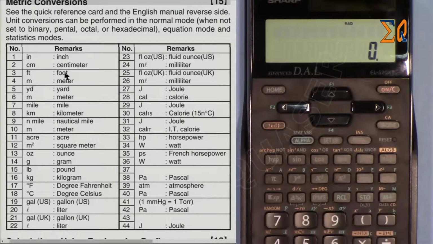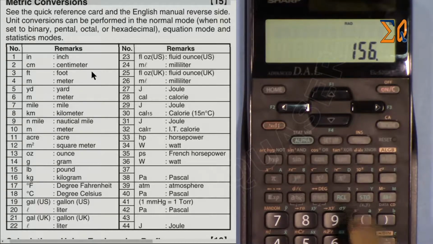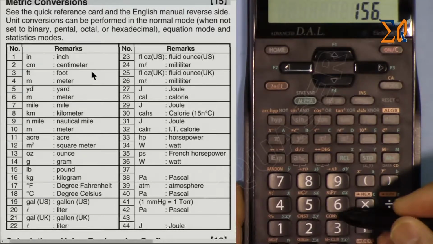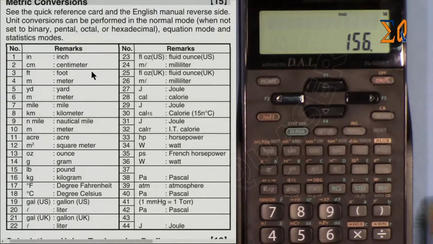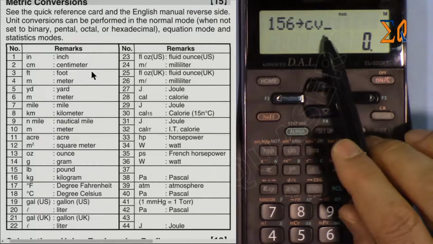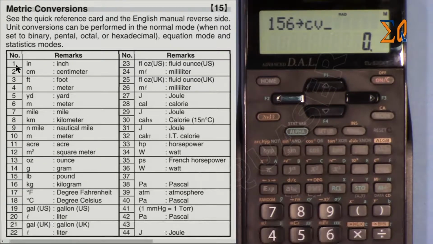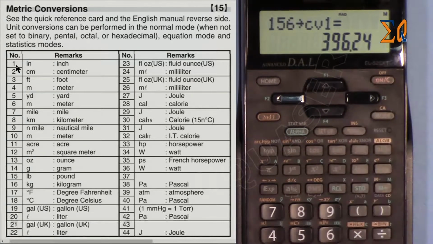Enter your value, let's say 156 inch, and you want to convert it to centimeter. For conversion we are pressing this button here, 3 with a second function. So I will say convert, so I'm referring to shift and 3, second function and 3. Now it says convert and the cursor is waiting for the number. So in this case we enter 1 and it gives you in terms of centimeter 396.